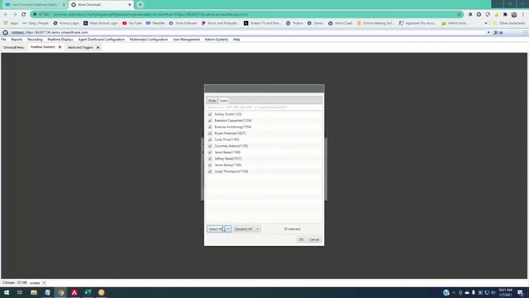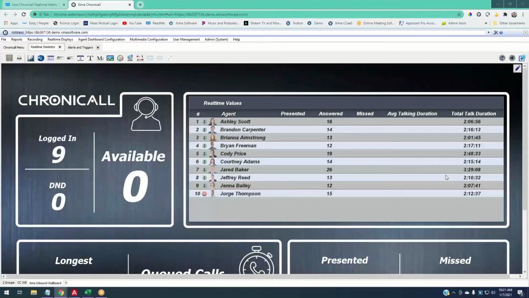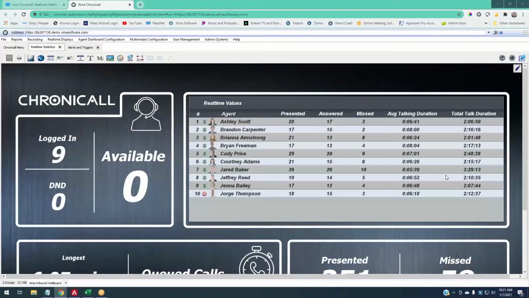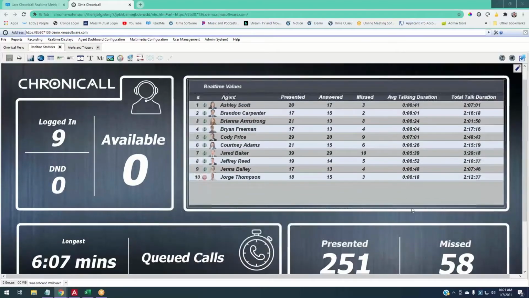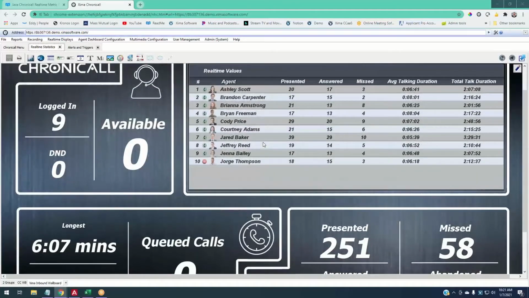Most likely, they belong to the same group. But if not, of course, like I said, you can go one by one and select each individual agent if that's what you'd like to do. Hit OK, and that's it. I hit OK again, and upon hitting OK, the software will now go through and build that wallboard for me. So I don't have to take the time to do that from the ground up. It's already built. It's got the values in place. Now all I have to do is select which group and which agents I want these to monitor, and I've got my wallboard built for me.